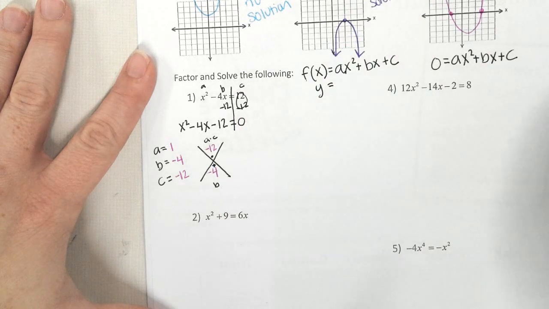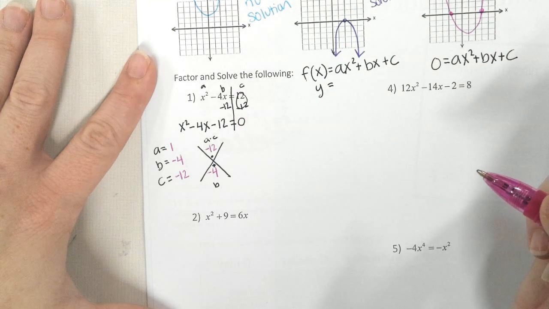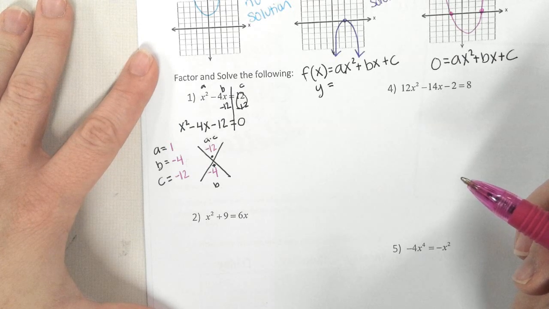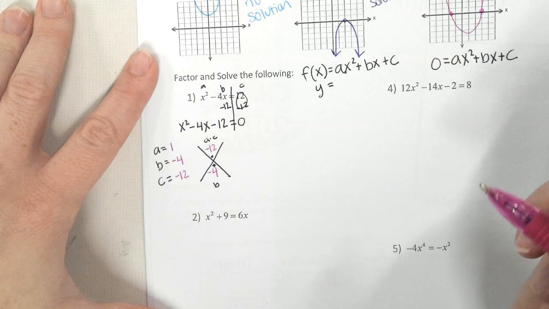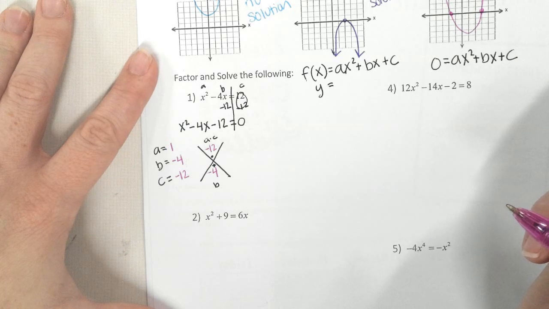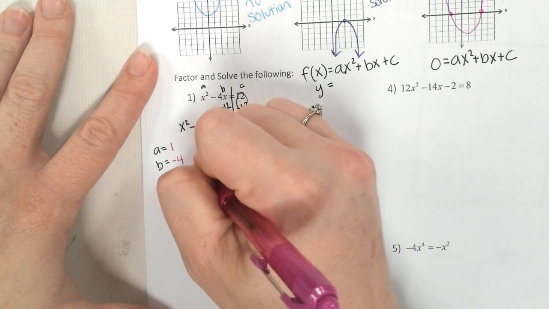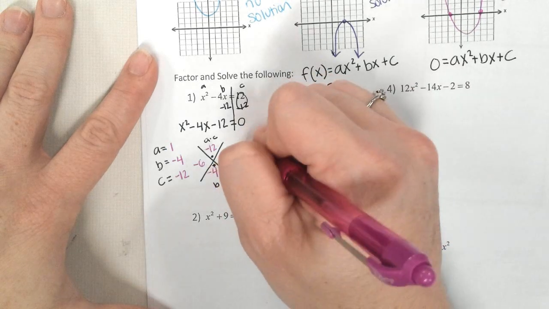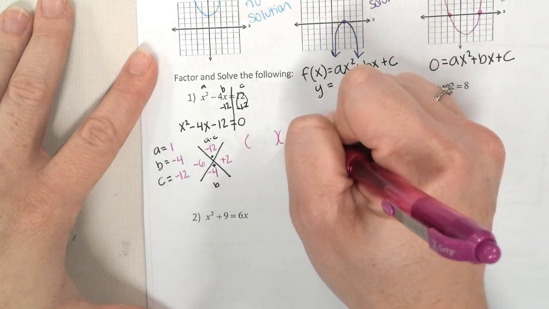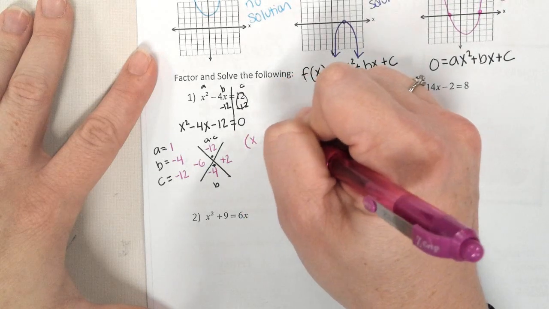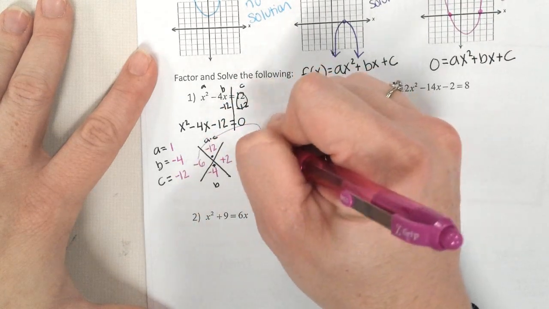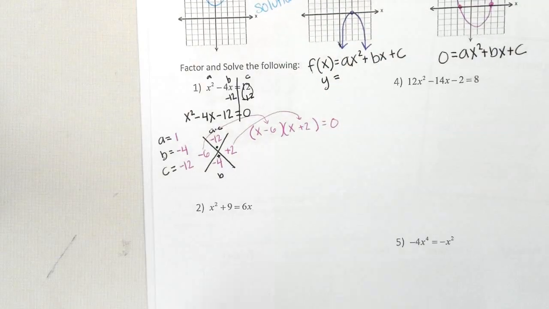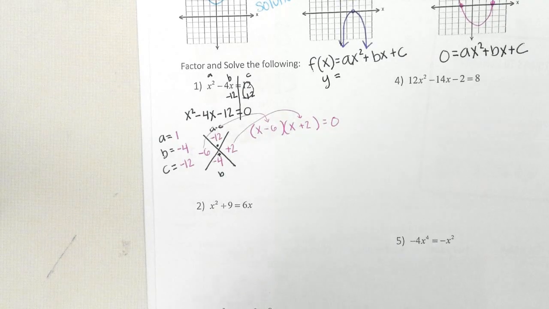Wait, since this is where we don't have to do the box? We do not have to do the box because A is 1. You're exactly right. -6 and +2. And because A is 1, we don't actually have to keep going. We could be done. So what times what gives me x squared? Well, x times x, right? And then I could just bring over my split b. So -6 plus 2, and again, it still equals 0. So we're not done. This is where solving is different.